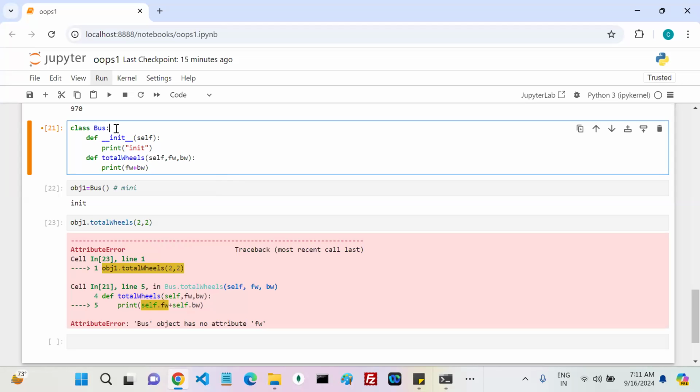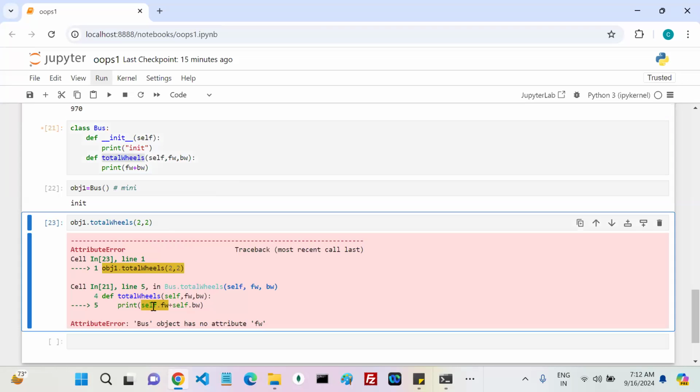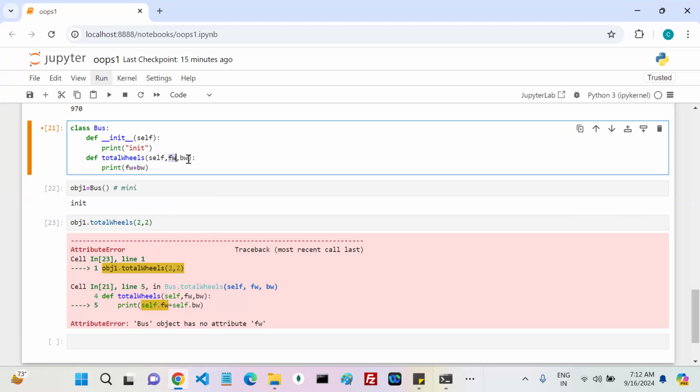No, right? Those are not variables of a class. Those are the two arguments of my total wheels method. These are the arguments of one method, not class variables. That's the reason. Class variables only you can access by using an object. If it is a method which contains some variables, you can directly access them.